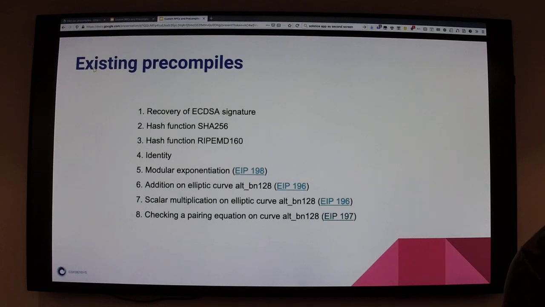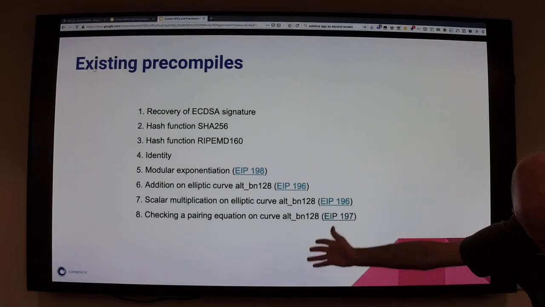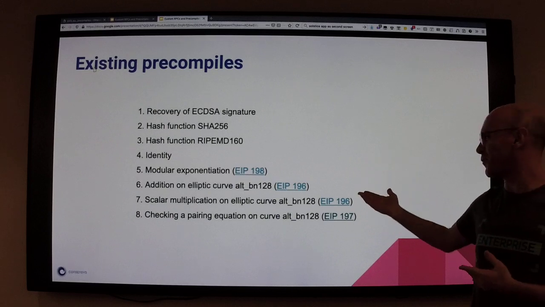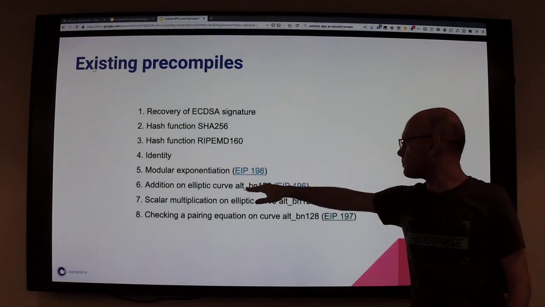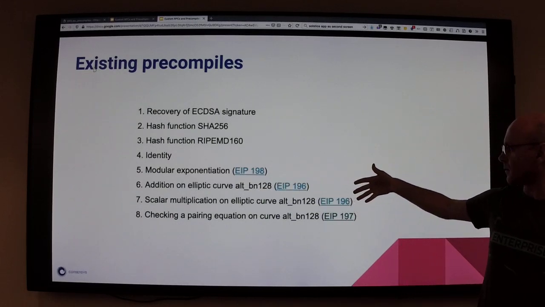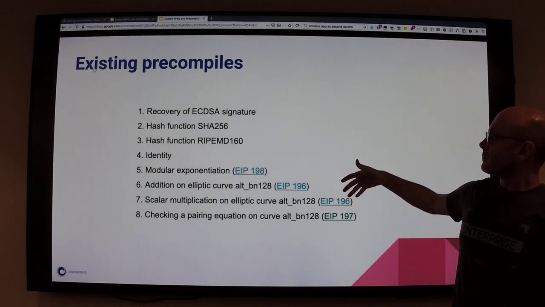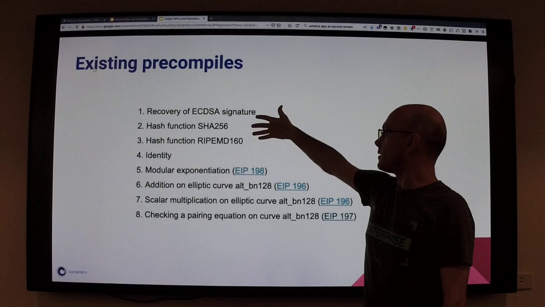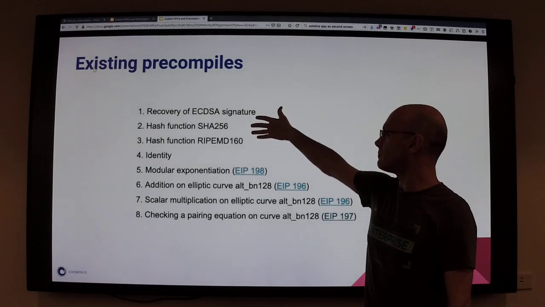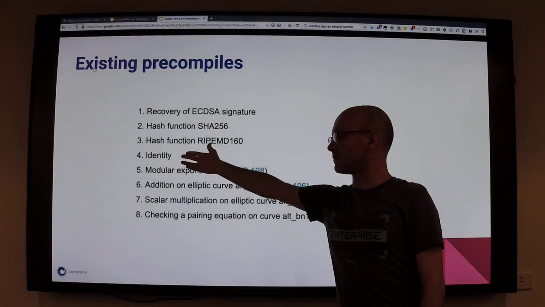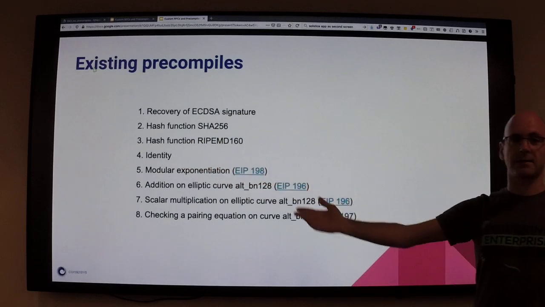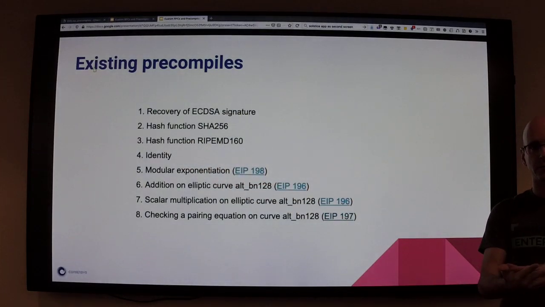Here, I think the names are maybe informative enough. These are for implementation of cryptographic primitives. These four, same as the first three, actually. Identity is just a very simple smart contract that just returns the same that you sent to it. It's a way to test things.